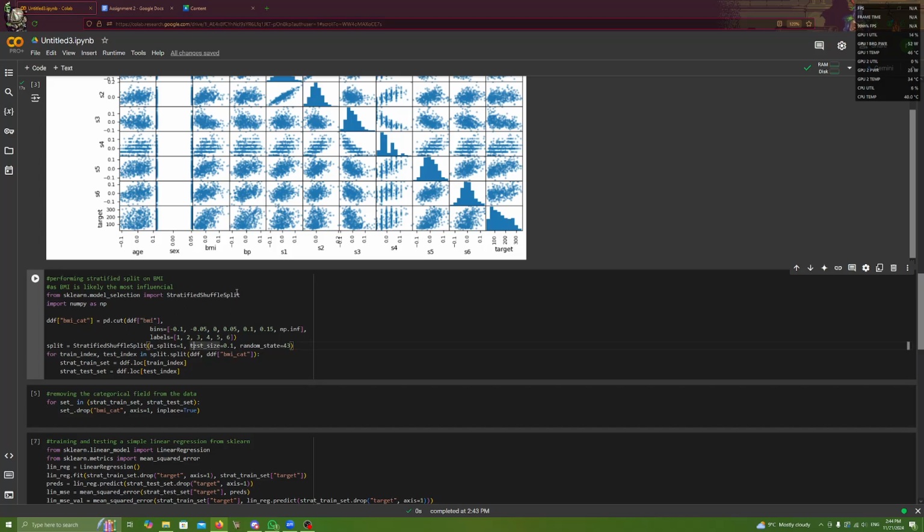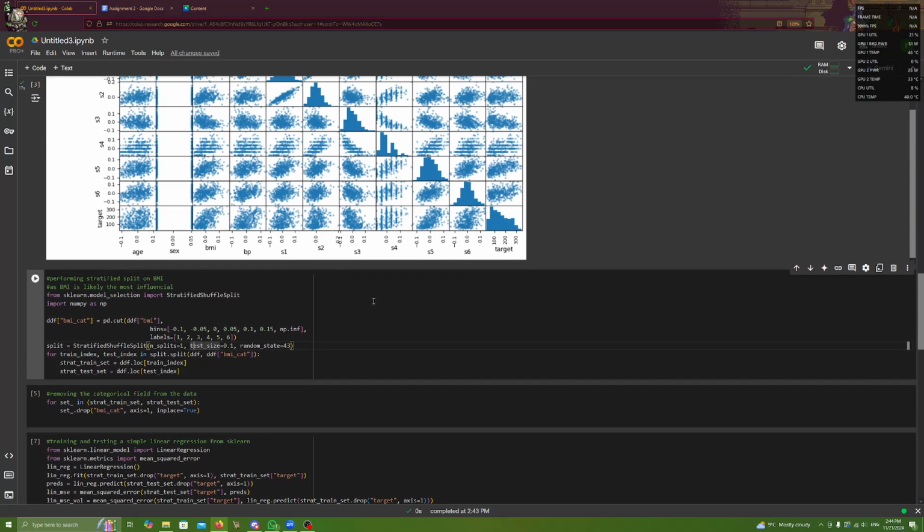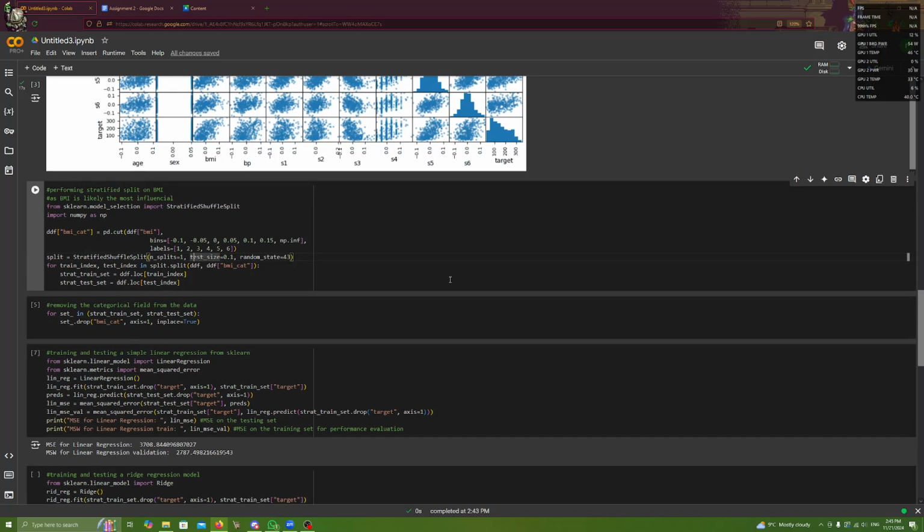And then the second thing I would do is I would experiment with the parameter you choose to stratify your data based on. Right, I chose BMI because of prior knowledge and the fact that it looks the most correlated to target. But you could also choose S5, which I believe is total cholesterol in the blood or something of the sort. Right, so you could experiment with that. You could get a subject matter expert to consult with you on which of these should be the biggest indicator.